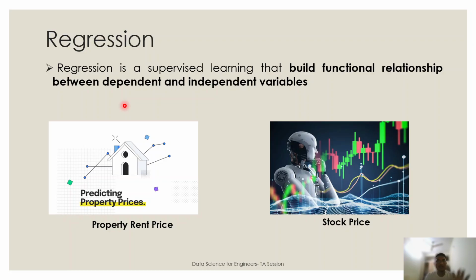Let's consider a property rent prediction model, in which you are given different features such as the location of the house, the square feet, and the number of bedrooms. These are called the independent features, and your price is dependent on all those features. So the price of the house is called the dependent feature. When you have the dependent and independent variables and you prepare your model based on them, you have particular variables and an answer, or label, for those variables. That is called supervised learning.